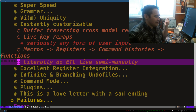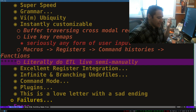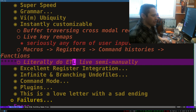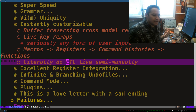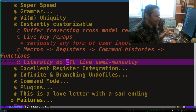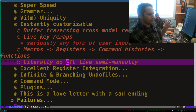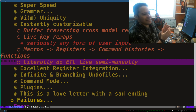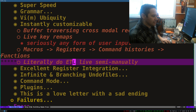This was a job I had for a while, where I would get... ETL is extract, transform, load. So you extract data from something, and that was usually a 100 meg CSV file or a gigabyte log file or something ridiculous, or a bunch of HTML. Who knows? You get the data, you extract the data, you work with that data, you massage it so that it's only the data points that you want. You transform it into something that is loadable into the next application, and then you perform the load function.